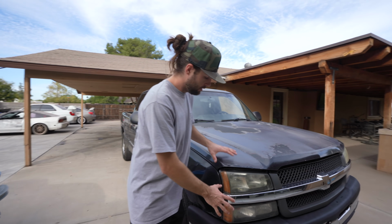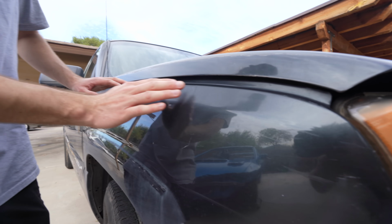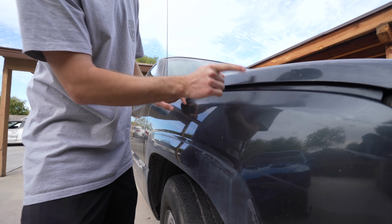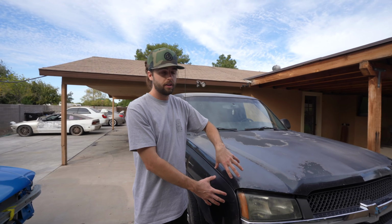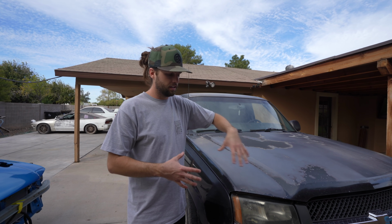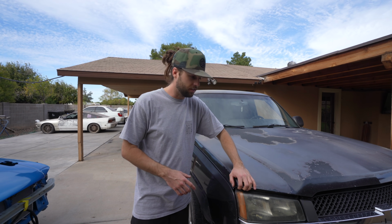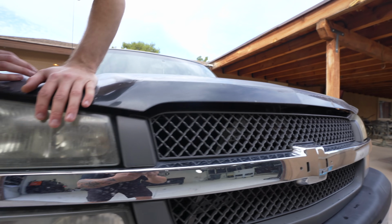Starting with the front end, if you could see right here, Randall and I walking up to show you, there's a huge gap between the fender and the hood. Okay, what is causing that? Well, actually the whole radiator support, and it's just one whole piece that you'll see here in a second, is actually tweaked, therefore causing the misalignment of the hood. You can see how much play this has. This is completely latched. Like, this should not be like this.